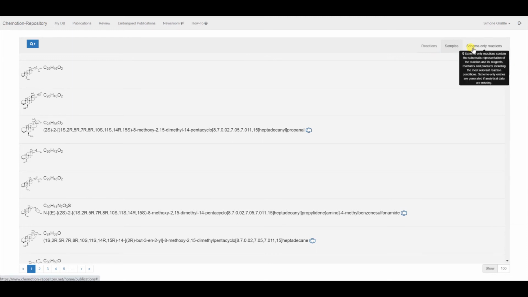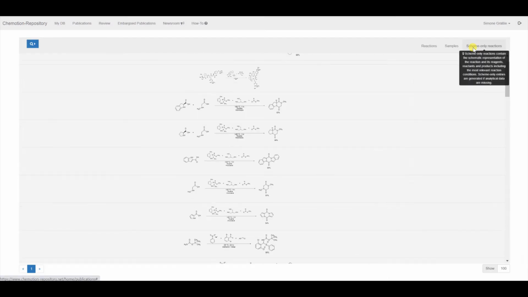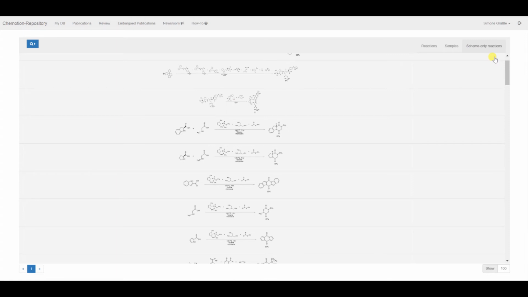And there's also a last category, that's scheme-only reactions. I showed it just in brief. Scheme-only reactions was entered to allow people to submit reactions, so the scheme of the reactions, even without any data confirming this reaction.